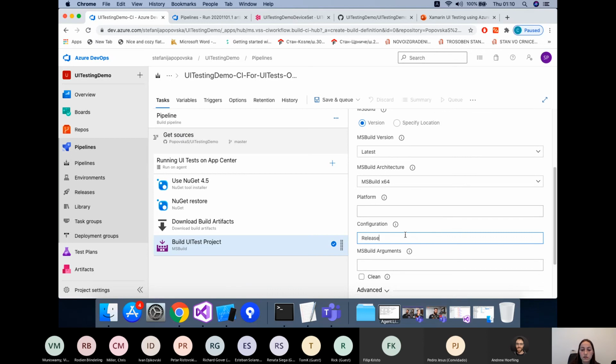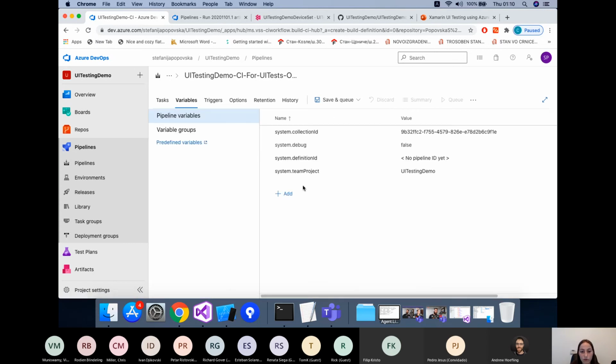But because this is something that I may use throughout this pipeline, I will define it inside my variables. So I will go in the variables and add a new variable. The name of the variable will be build configuration, and as the variable value, I will put release.